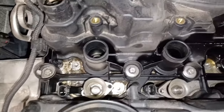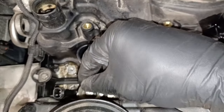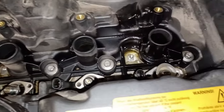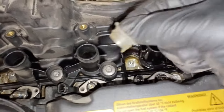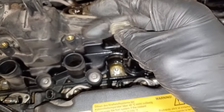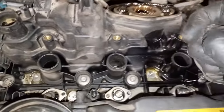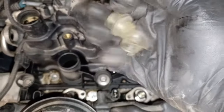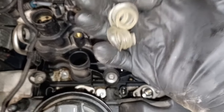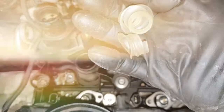Now you'll notice on this engine, you've got these little bags. Throw them in the bin and I'll tell you what they are. In the factory when they build these engines up, they inflate these with helium or another non-inert gas, and they check if there are any fuel leaks. It's basically just a fuel leak detection system. Don't know what you'd use them for, but you certainly don't need to put them back. So just chuck them in the bin, in case you ever wondered what they were for.